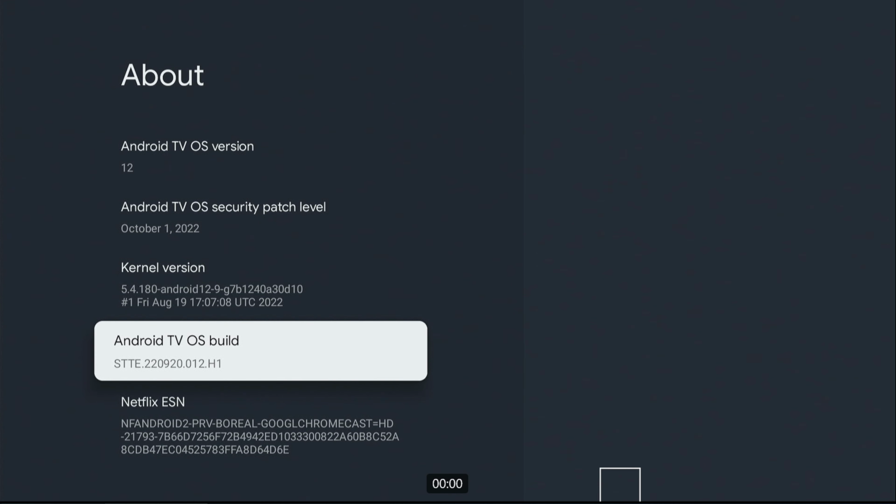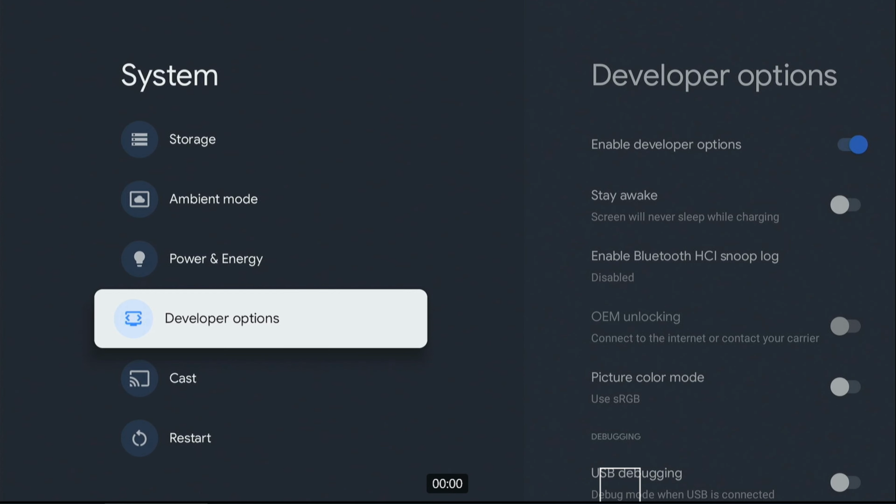If for whatever reason it didn't work, go ahead and restart your Chromecast and do it again. So go down to Settings, About, and Android TV OS Build. Click on it. There we go. You are now a developer. Go back. When you go back, you should see this developer options. Make sure that enable developer options is enabled on the right hand side, as you can see.